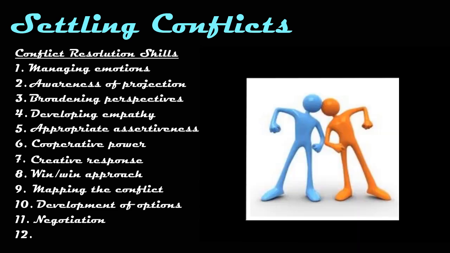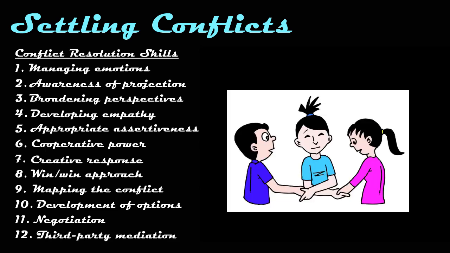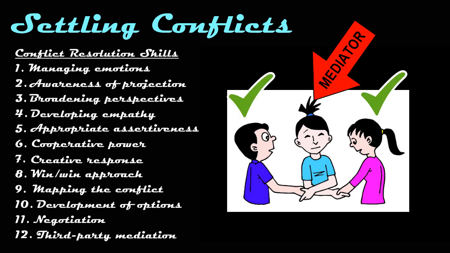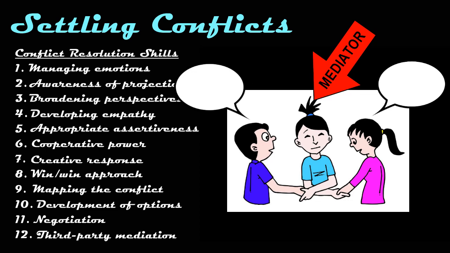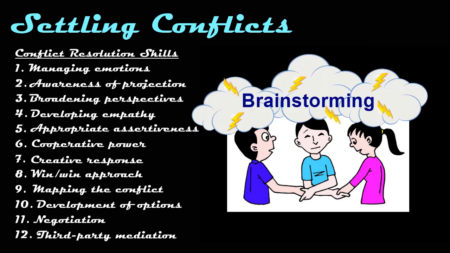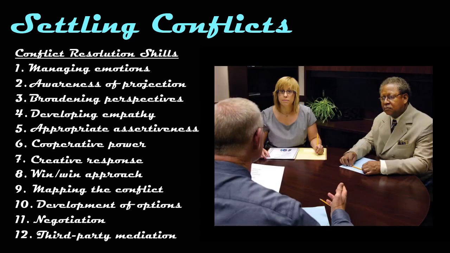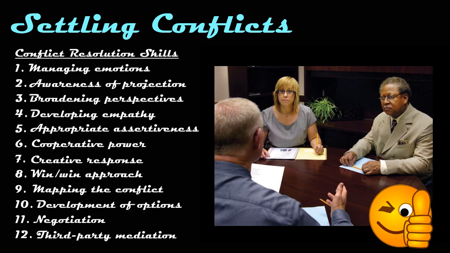Occasionally, two disputing parties may not be able to come to a solution on their own. In that case, it may be necessary to involve a neutral third party in the conflict resolution process. Third party mediation occurs when an impartial third person, called a mediator, helps people in conflict negotiate more effectively. Mediators are objective and validate both sides of the argument even if they privately agree with one point of view over the other. During the mediation process, the mediator helps participants communicate so the needs of each party are clearly understood. Mediators may also aid in brainstorming ideas for a win-win resolution. Generally, the responsibility of solving the problem is left to the stakeholders, but the mediator may help participants stick to the agreement by drafting a contract for future behavior. Typically, the outcome of mediation leaves the disputing parties most satisfied since they have control over the resolution.